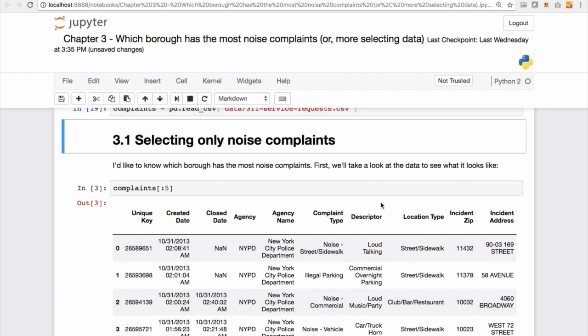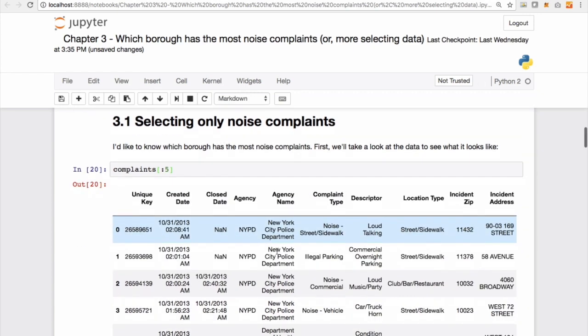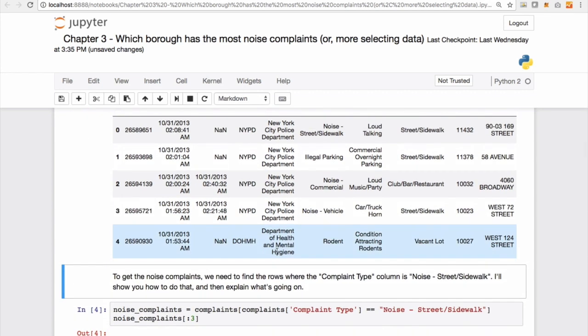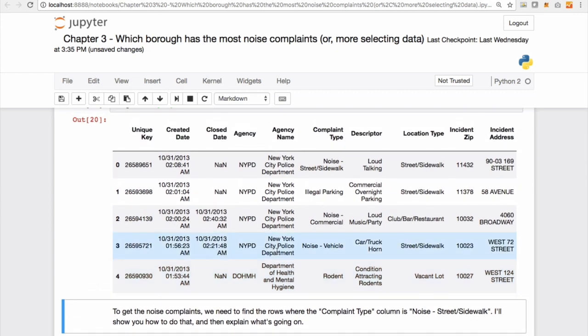So first, we'll take a look at the data to see what it looks like. To get the noise complaints, we need to find the rows where the complaint type column is noise street sidewalk. I'll show you how to do that and then explain what's going on.